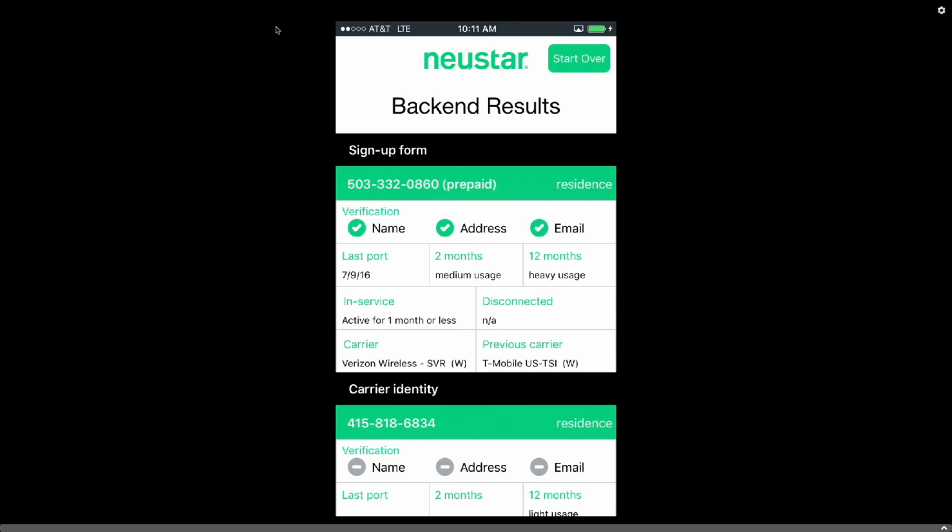Below the phone number, you can see that we did 3 different verification checks that we're showing here. In reality, we do over 8 different checks. But the nature of these is that we look in the OneID system and we see, do we have a match between the phone number and the name? Do we have a match between the phone number and the address? Do we have a match between the phone number and the email? And then, in the background, we're also doing things like name to address, address to email, and so on. Altogether, if it's a highly corroborated identity, we would expect all of these different things to check out.